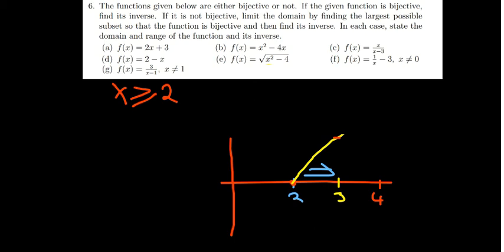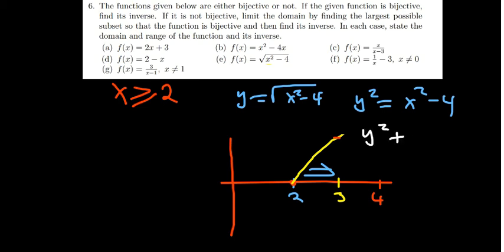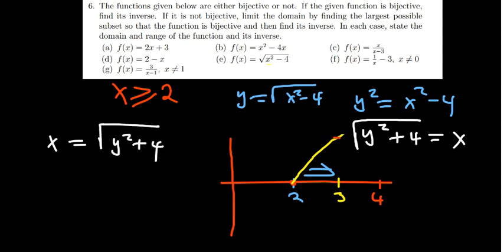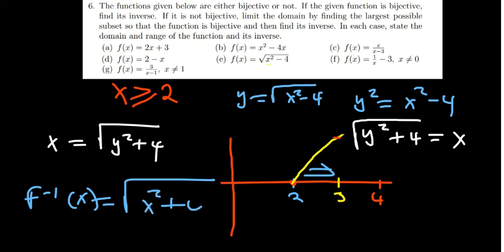So how do you find the inverse function? Of course, you just square both sides, because you're going to say let y be equal to the square root of x squared minus 4. So if you square both sides, you're going to have y squared is equal to x squared minus 4. Your goal is to make x the subject. So you have y squared plus 4 is equal to x squared. So you find the square root of both sides. So your x is equal to root of y squared plus 4. So in terms of presenting your inverse function, you take back your x where there's y: root of x squared plus 4. So that's the inverse function.